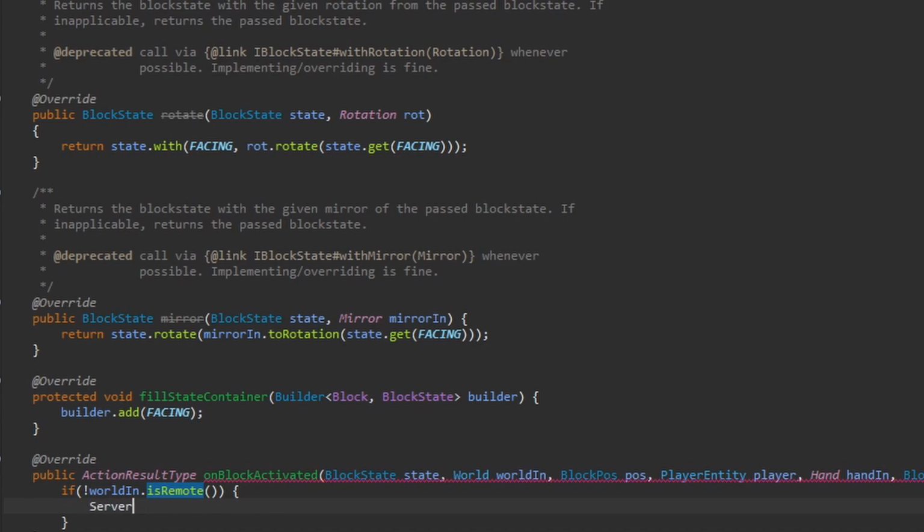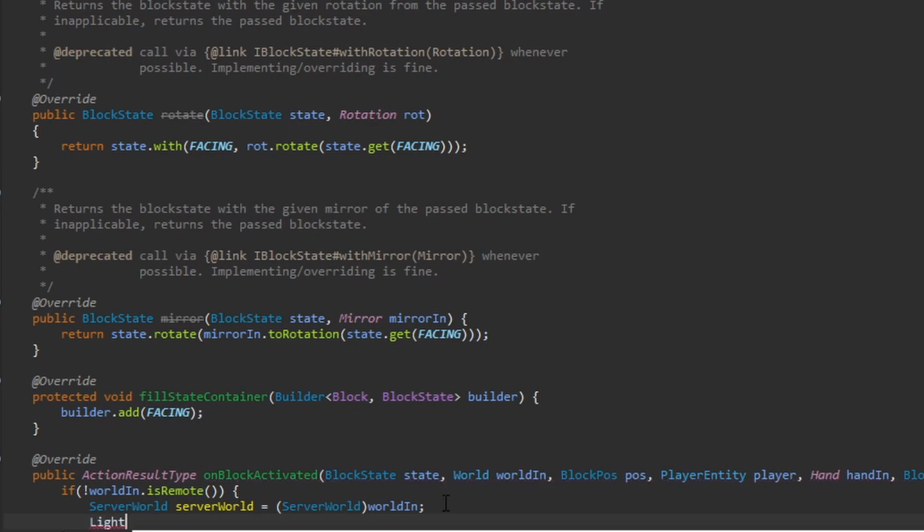because then we're going to create the server world. So server world, and I'm just going to call that server world, is going to be equal to, and we're going to cast server world to world in, and just import server world. So that means we now have the server world of the world, and then we can do a few things with this, but we're just going to add lightning, because that's what you need to do. You need to do that on the server.